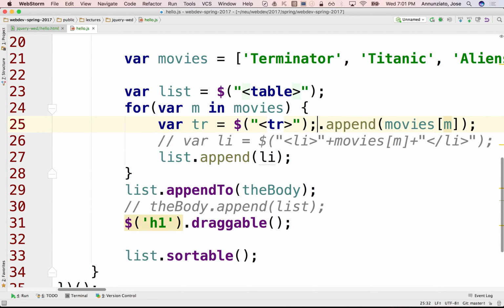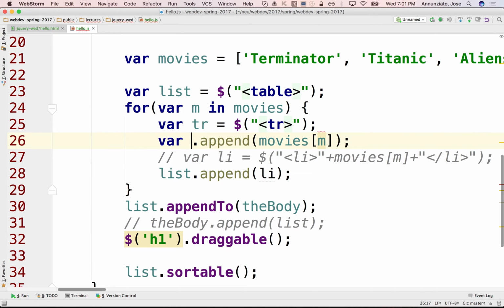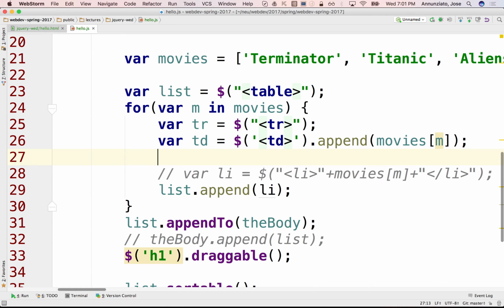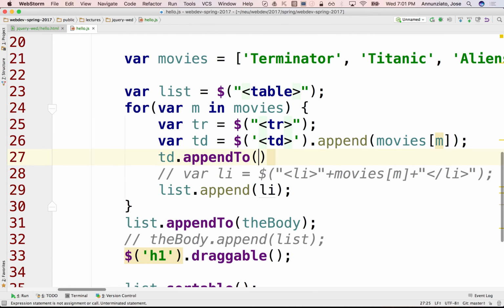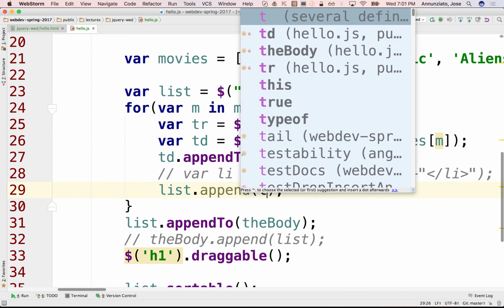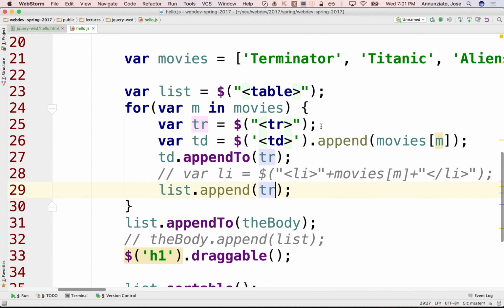Let's create the TRs, and let's create a TD. Let's append the text to the TD, and then append the TD to the TR. So we'll say TD dot append yourself to the TR, and then we're going to append the TR to the list.